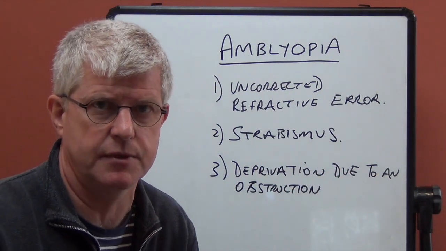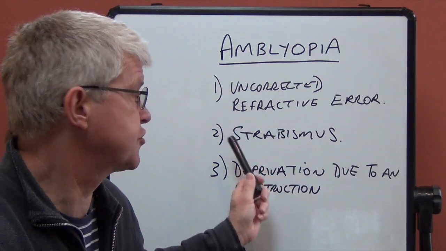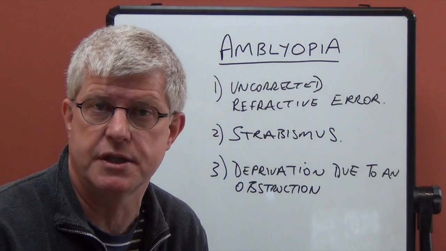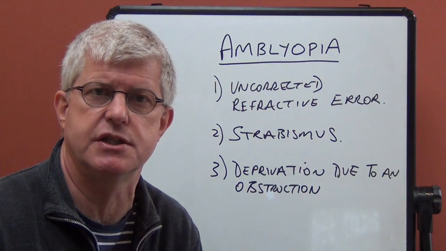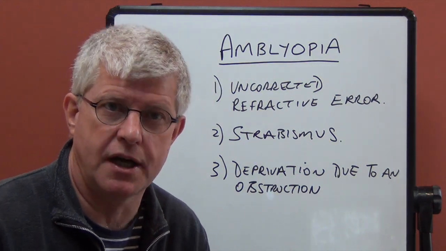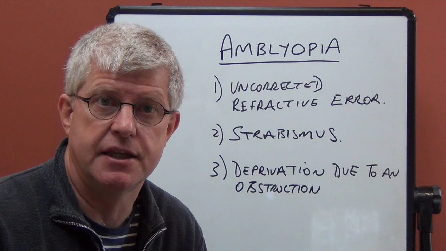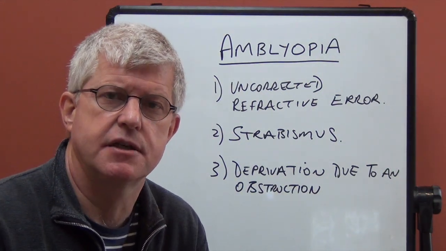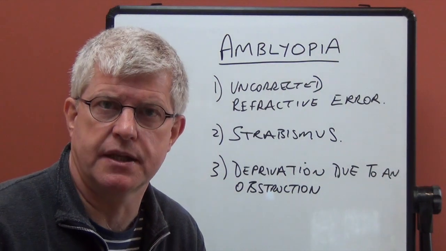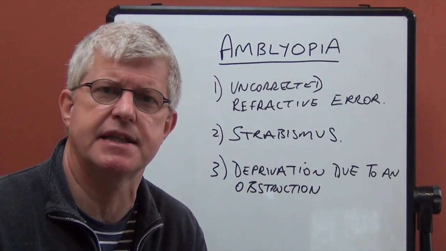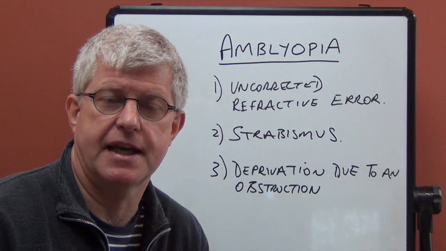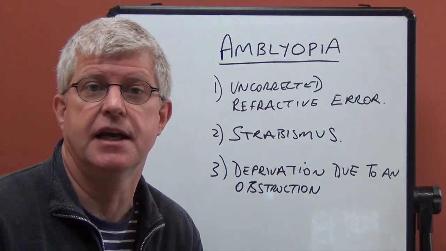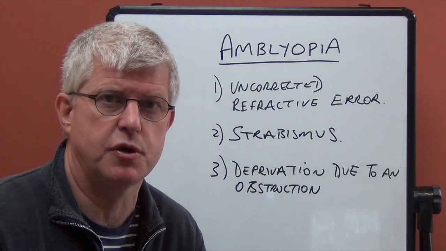There's also strabismus, which is the next category, which is like a squint or a lazy eye. It's where the two eyes are not lining up properly together. And you've got one eye that's deviating away, either towards the nose or outwardly or up or down. So that's a squint, that's a lazy eye. That's something that is actually quite visible. So that helps us when we're trying to assess a child's vision, to understand that there is a problem here.